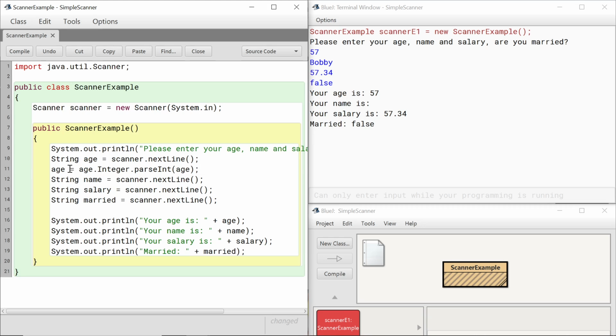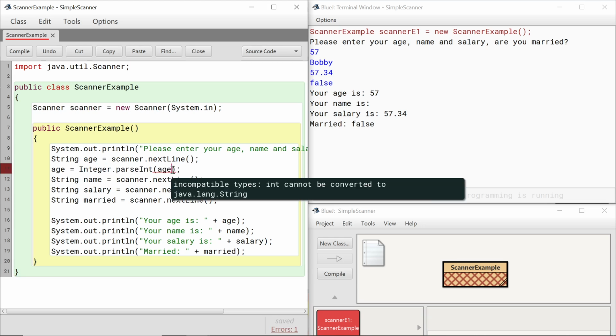There we go. Took a while for me to remember that. This is a static method in the Integer wrapper class. Int cannot be converted to string.